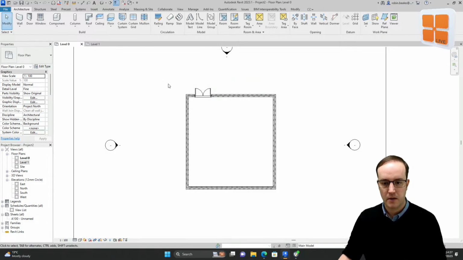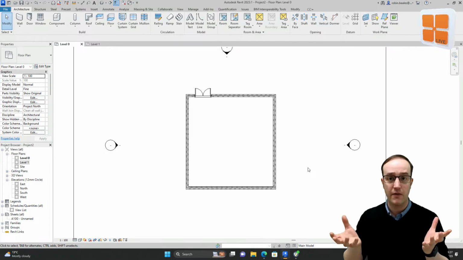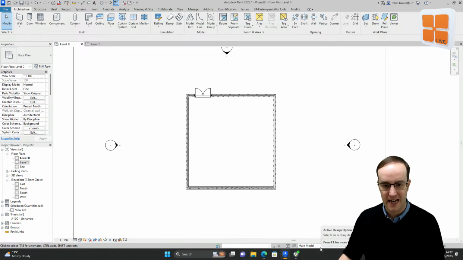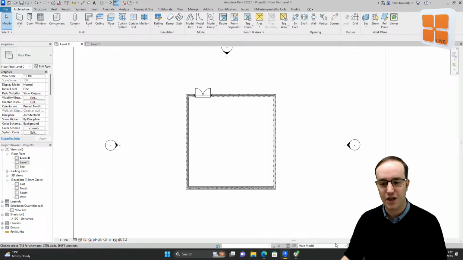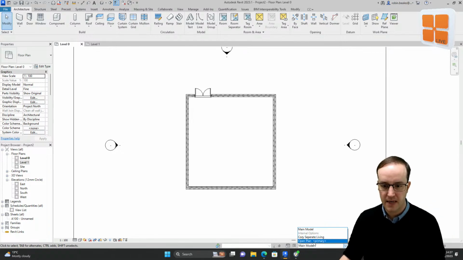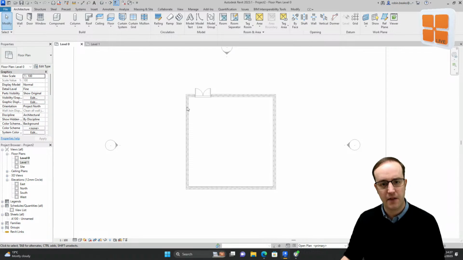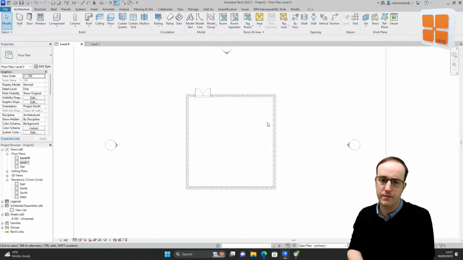Okay? So then, once we've turned that on, we have this drop down available to us. And it's important that we choose the right drop down dependent on what we're doing. So at the moment, I'm designing things that are relevant across all options. So I have main model selected. But the second that I want to start designing something that is specific to an option, we want to make a change. So I'm going to go in under internal options and I'm going to do two potential layouts for this design. So let's go open plan. You notice the other geometry turns grey. I can't edit them, because they're in the main model. They can't be changed from within an option.